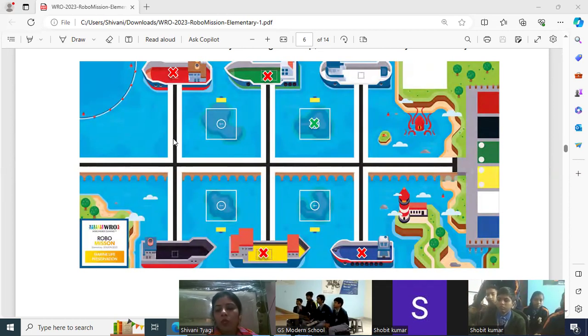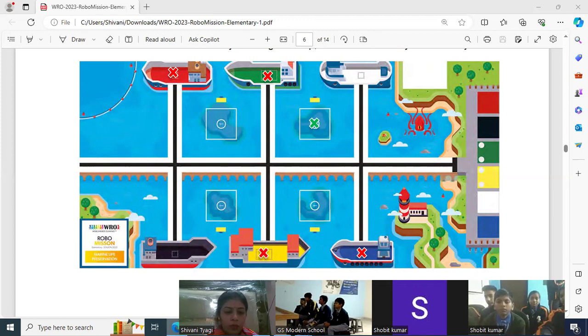So today I am going to tell you how we can design the grabber. Is it fine for you? Are you ready for that? Students, are you ready? Okay, very good.